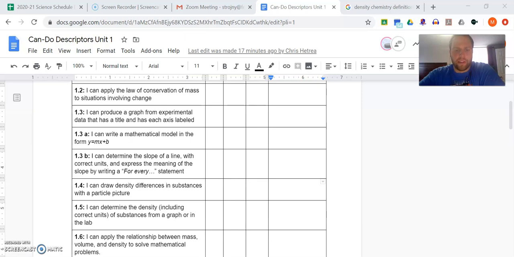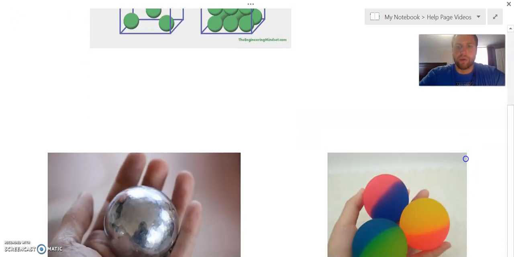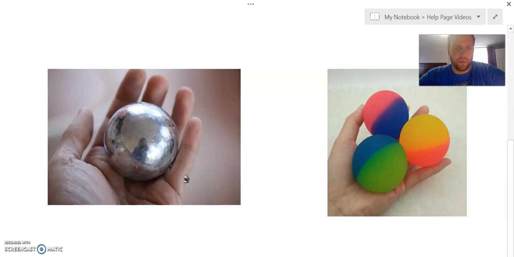All right, so let's turn back to the notepad and let's start talking about what density is. The definition that I really think of when I think of density is the amount of stuff or mass there is in an object. We know that there are different types of objects, and something I can show you that you can really relate to is this. So here we see two pictures of balls, okay?